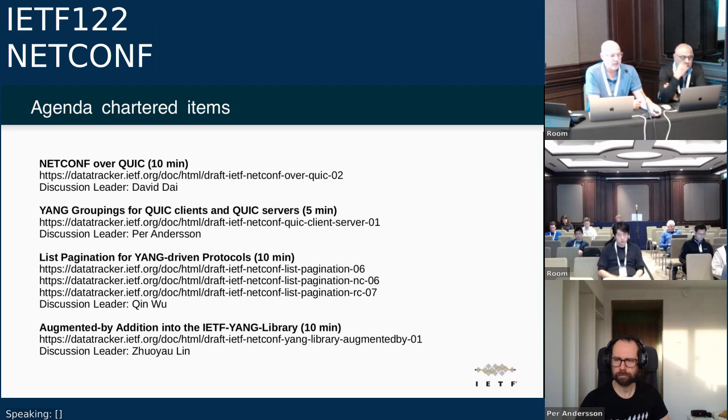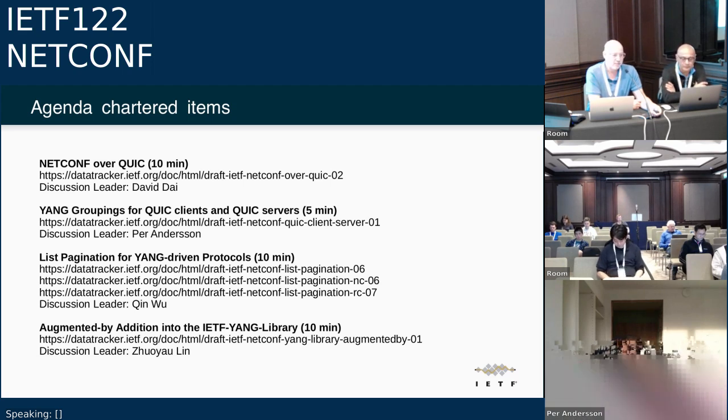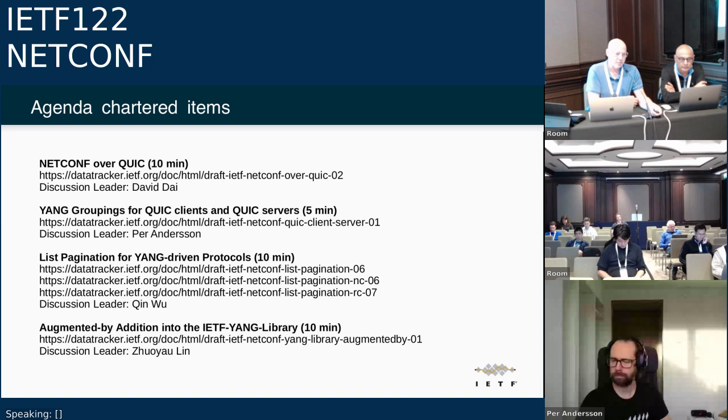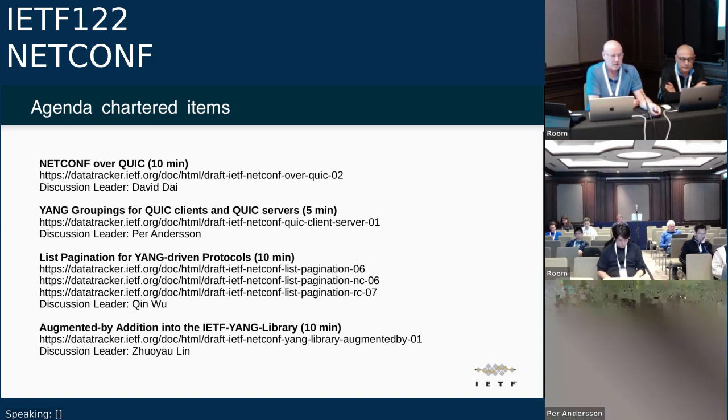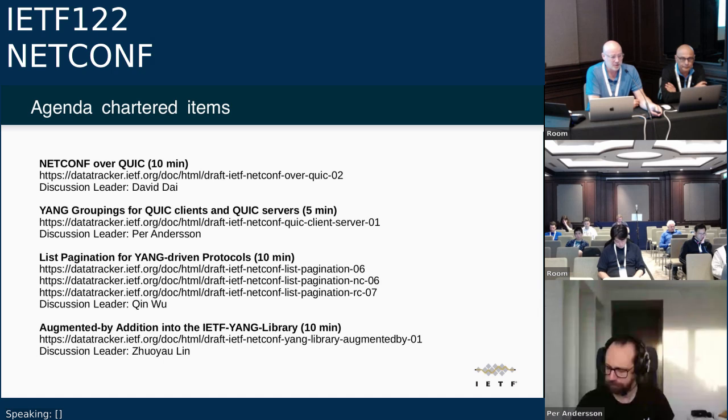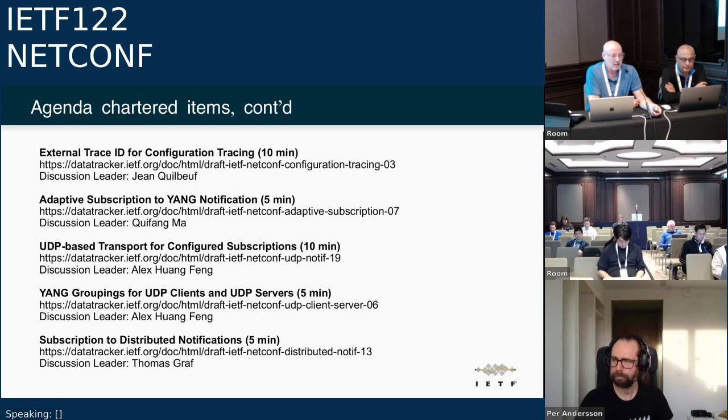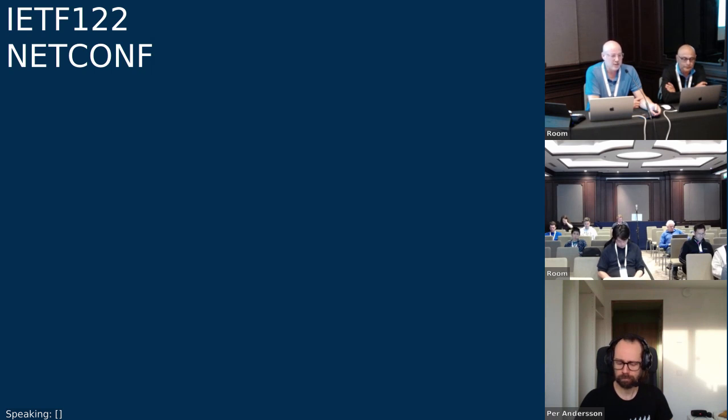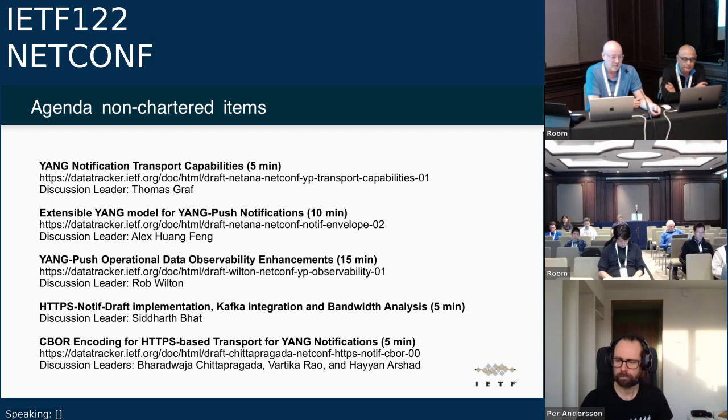The agenda for today is first we'll have 10 minutes NetConf over QUIC, and then I probably shouldn't spend too much time here, but the Yang groupings for QUIC clients and QUIC servers, list pagination for Yang driven protocols, the augmented-by addition to the Yang library, and then continued we have the external trace ID for configuration tracing, adaptive subscription for Yang notifications, UDP based transport for configured subscriptions, Yang groupings for UDP clients and servers, subscriptions for distributed notifications, Yang notification transport capabilities, extensible Yang model for Yang push notifications.